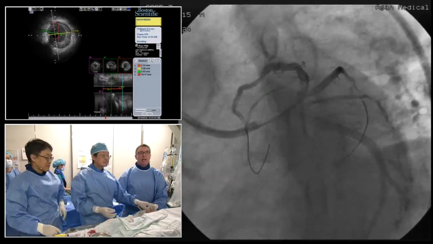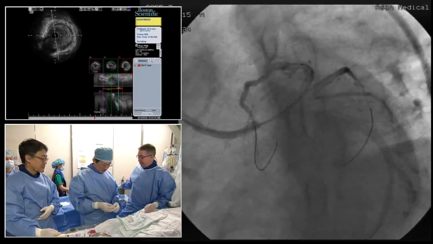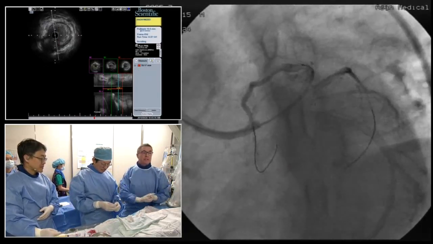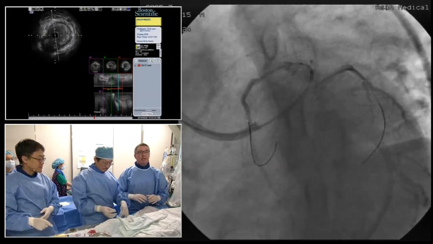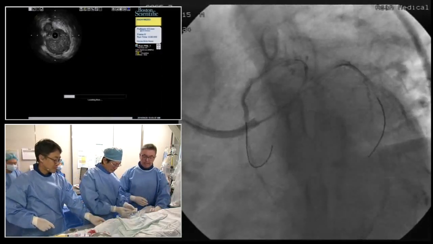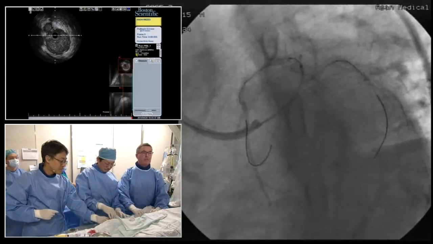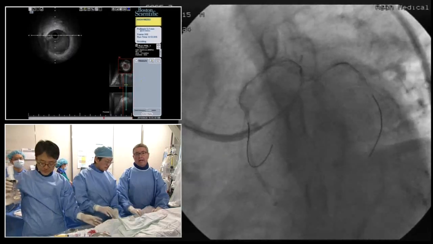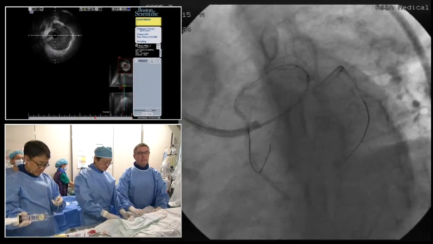What about the diagonal? Well, the diagonal we're just going to protect with a wire. It's a very short, discrete lesion. There's no reason why we should pre-dilate that. And you could see from Dr. Kang's lovely IVUS images, there was no significant plaque at the ostium. So I'm concerned about the risk of carina shift here if we overdo it.